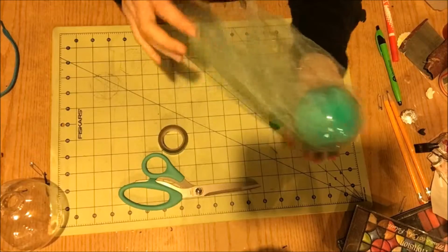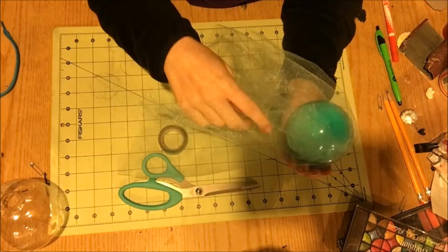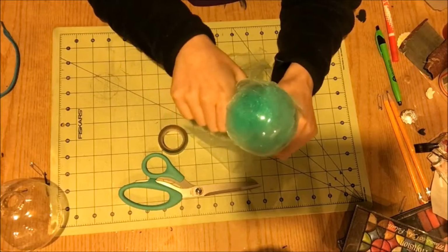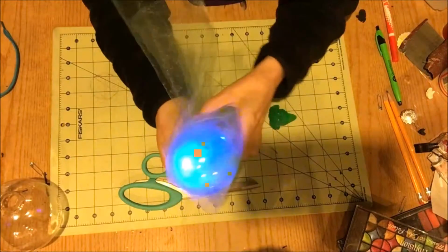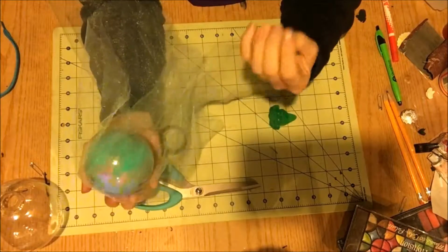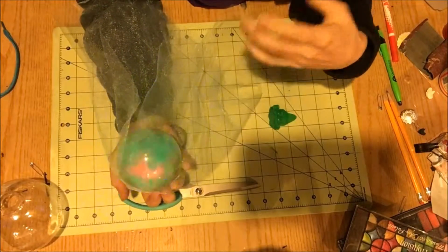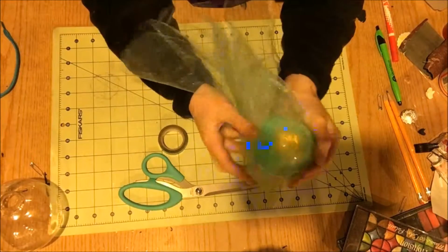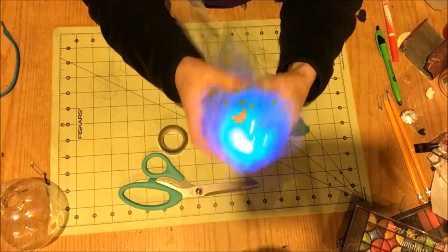And hopefully you guys will see pictures or videos of it soon. Besides this video, I'm going to take a video of it in the dark and see how well it shows up on camera. Since mine flashes red, yellow, and blue, you can mostly see the blue when you're just looking at it, but if you pause it and you look frame by frame, you can also see when the red comes in. And that's something you can solve simply by taking out the red light, but I don't mind it as much because I think it gives also a little bit more purple to it. So yeah, that's how I made my Ahri orb.